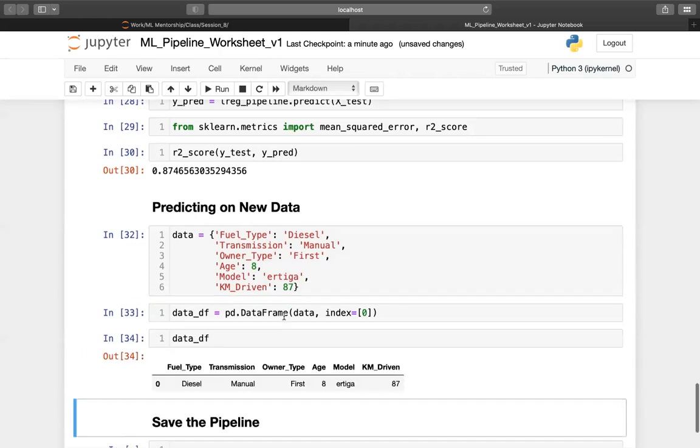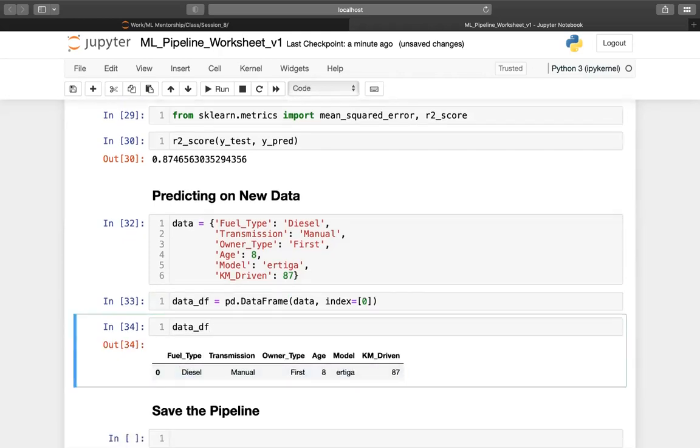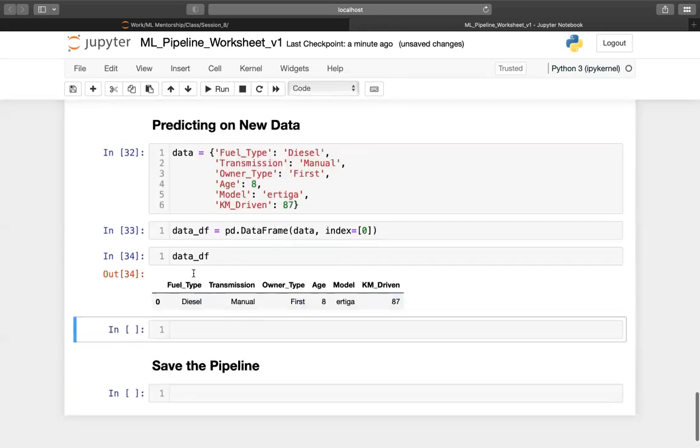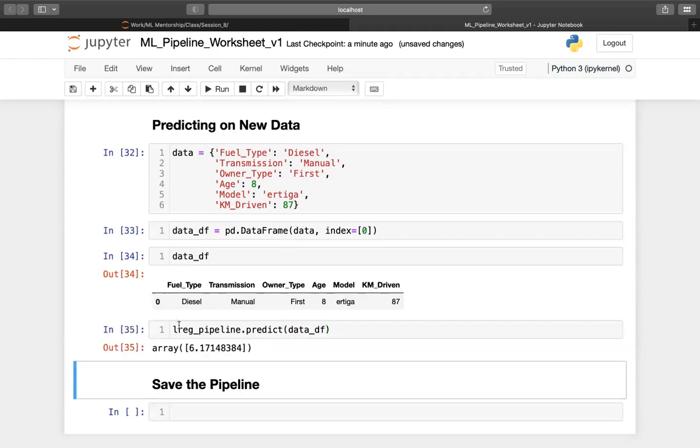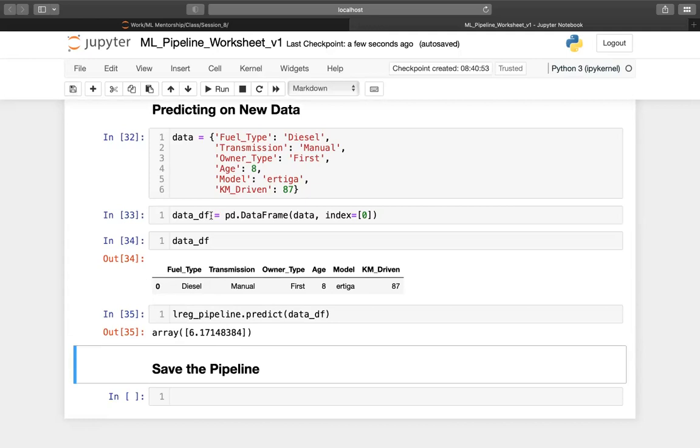If you look, this is the record that we got, and we have to make a prediction. So all you have to do is basically say lreg_pipeline.predict on this particular data_df, the raw data, and it says the expected resale value of the car is about 6.17 lakhs. So this is a much more streamlined way of dealing with the raw data.